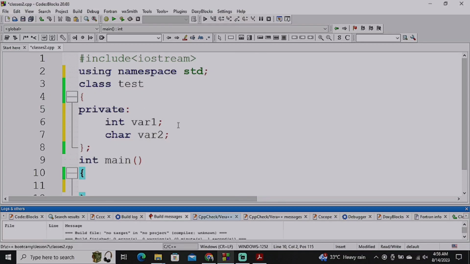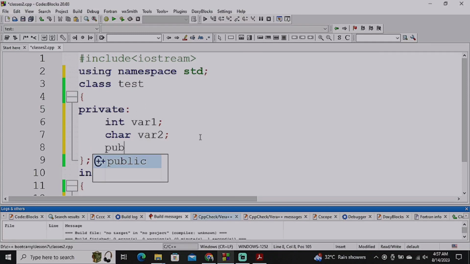One way to set these member variables, as we studied in our last tutorial, is the constructor. Before that, we used member functions to access these values. Now here is another way that is much cleaner and more widely used to access and modify values. That is called a getter. You will have to define some functions in public.